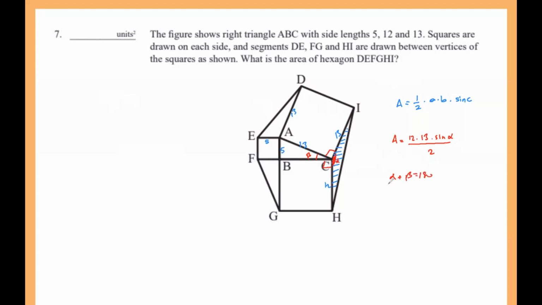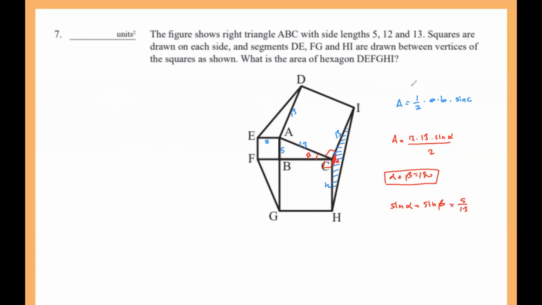So if you know that we do have a relation for the supplementary angles, if you have two angles that are supplementary, then the sine value of one angle is the same as the sine value of the other angle. So which is why I will say sine alpha equals sine beta. If you don't know about this, that's one of the basics of the trick, but you can just skip for now, but it's good to know even with these questions, because if I do know sine beta, then I know sine alpha as well, because I know sine beta is equal to 5 over 13, because that's opposite over hypotenuse. So that means this is also sine alpha, so 5 over 13.